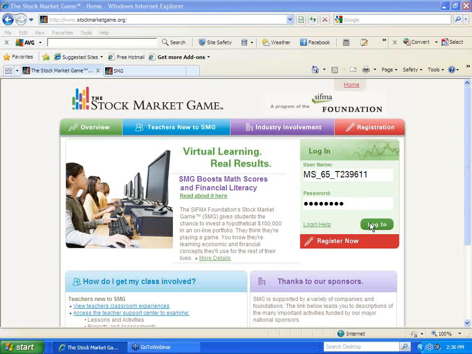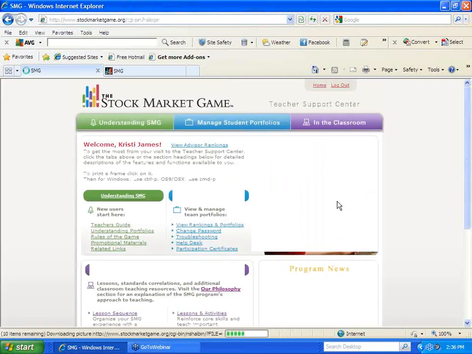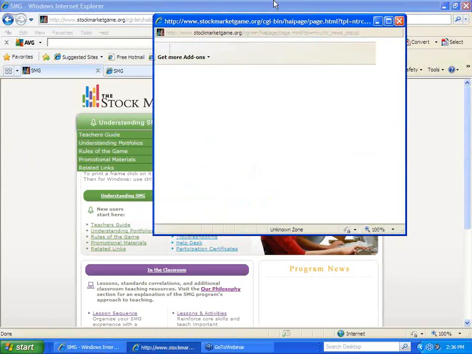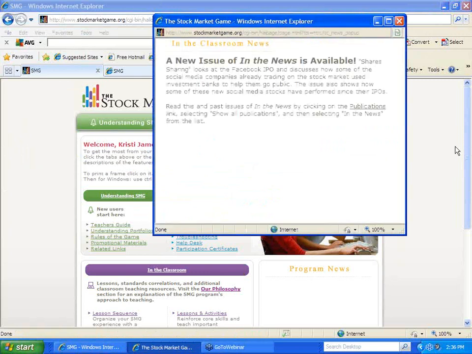So we'll click Login, and this is going to bring you to a screen that is just the home page for the Teacher Resource Center. And sometimes you'll get a pop-up like this one, and it says that a new issue of In the News is available, and this is just something you'll see every once in a while whenever they've added material to the site.